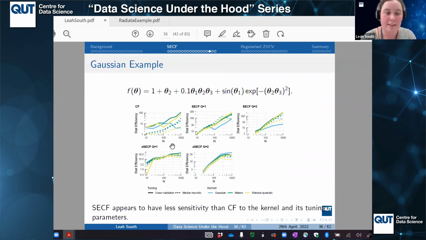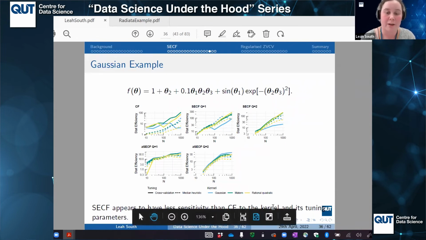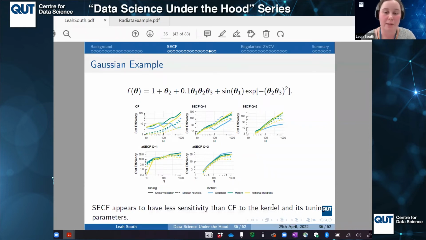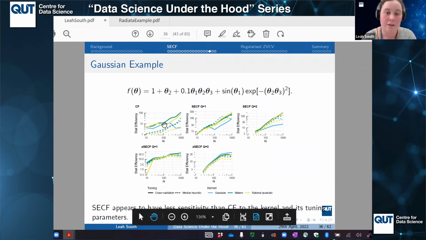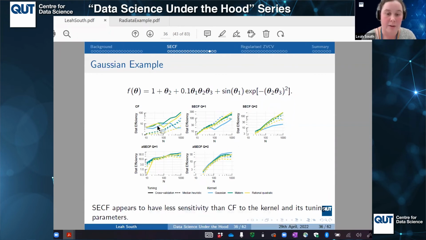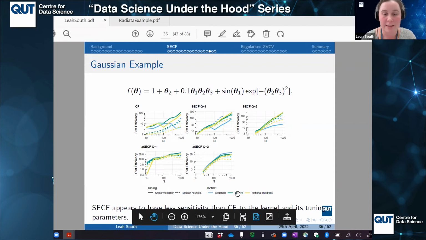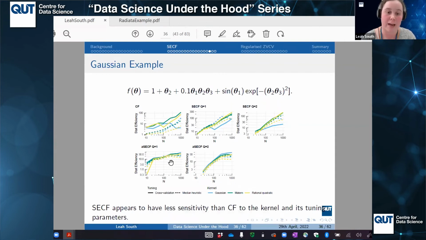Okay, and then the last thing is, I just wanted to show that I picked a rational quadratic kernel and I tuned the parameters really well, but what would happen if I hadn't picked the kernel so well? So you can see control functionals depends a lot on the kernel choice and the way we picked our parameters. So I've got Gaussian, rational quadratic kernel and then cross-validation or a heuristic. The performance of control functionals depends a lot on that. Semi-exact control functionals, we don't have to be quite so careful in how we pick our kernel.